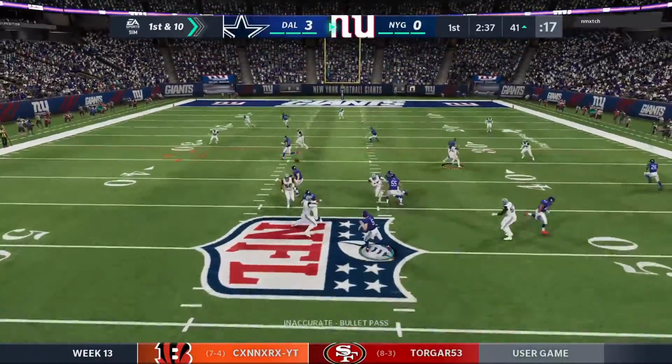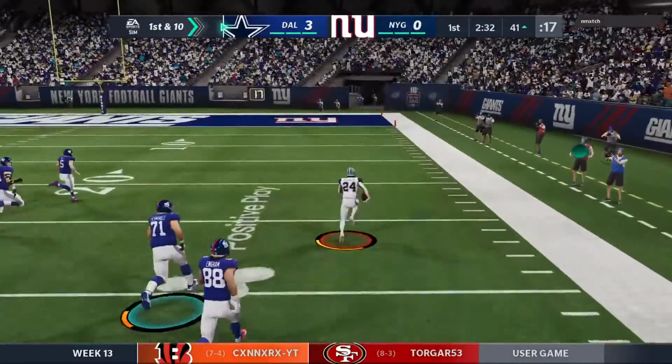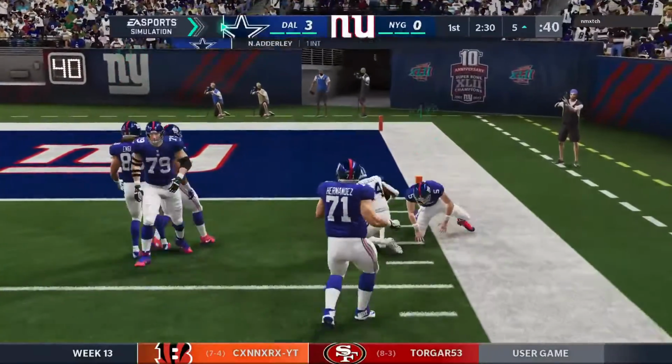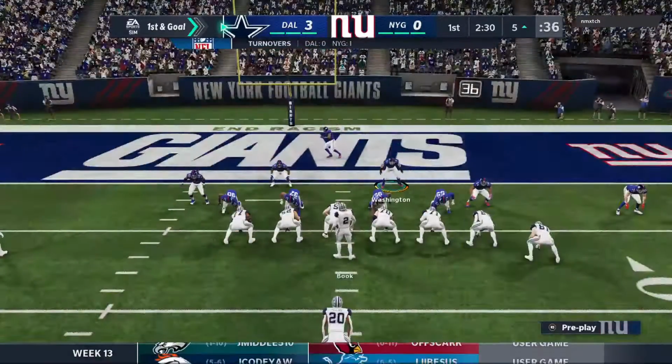Operating from the gun, West. And the pass is intercepted. He was looking for Ingram. Picked off by Nasir Adderley. And they will finally get to him, but a great return has set him up 1st and goal at the 5. Well, certainly not how he wanted to start his night.